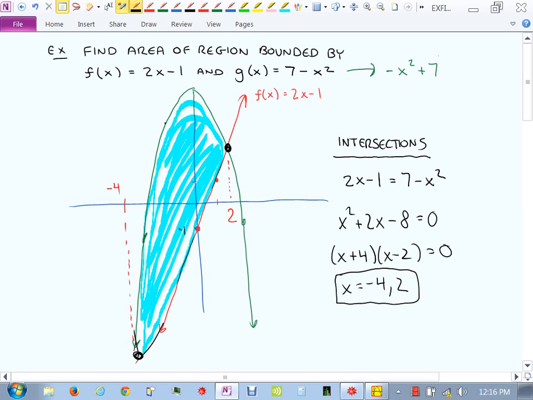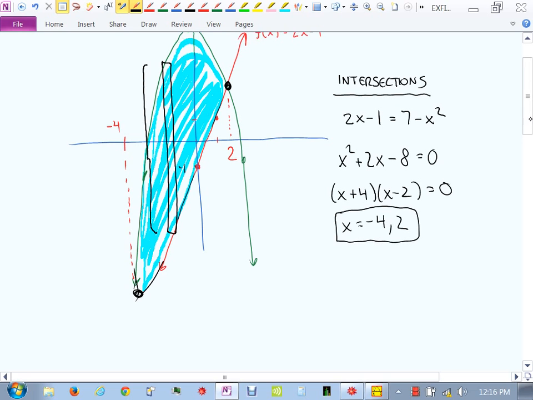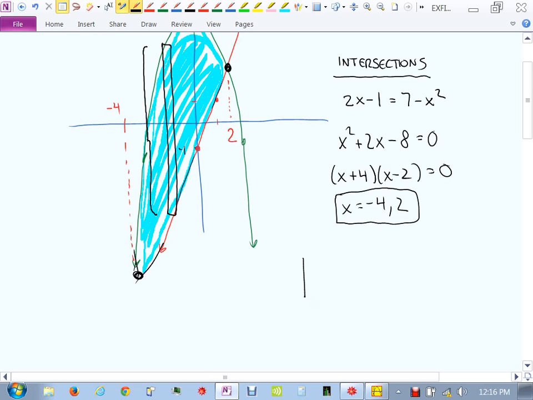I'm going to draw a rectangle in here to show me the typical slice. What does a typical rectangle in here look like? Tell me about how high this is. How high is that rectangle? It's the top one minus the bottom one, right? So watch the way I write this. I think what I'll do is I'll put my rectangle down here, like that. I'll highlight the rectangle so we know what I'm talking about. I'm talking about this.